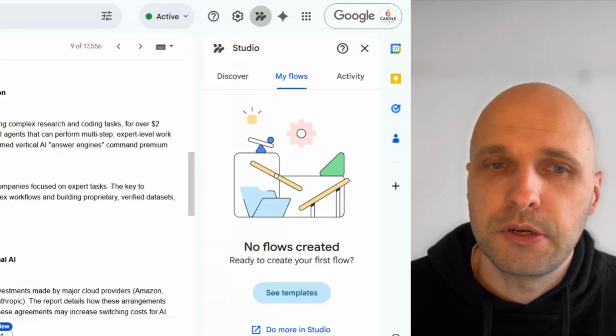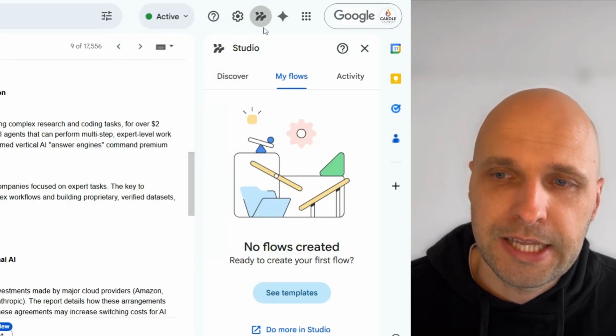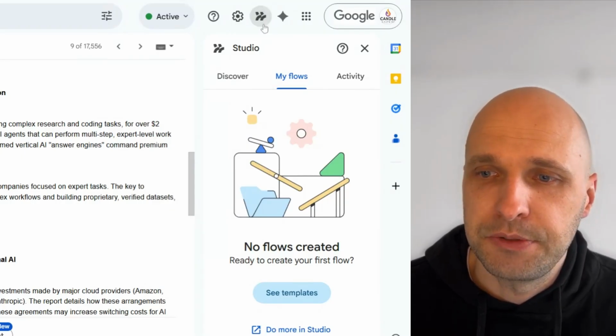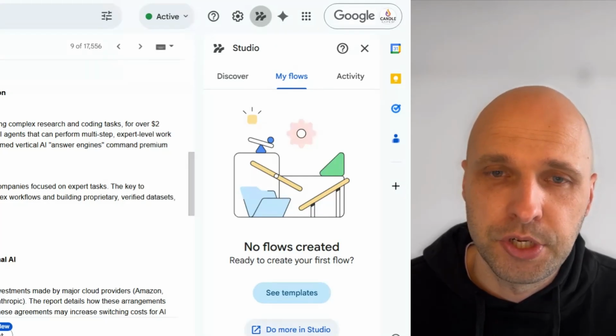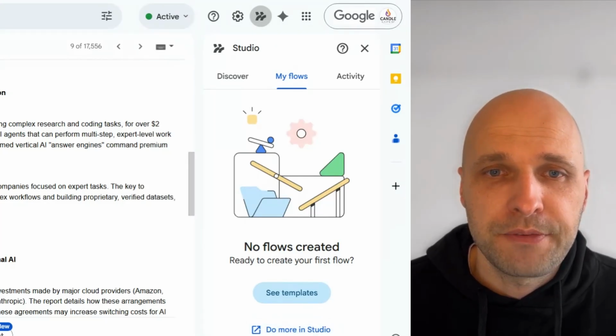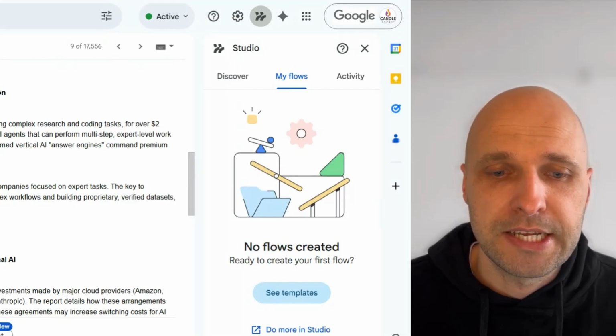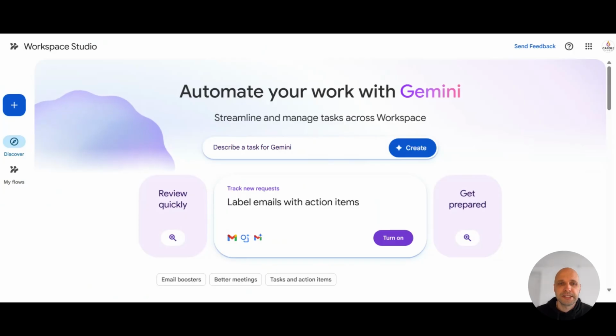If you already use Google Workspace, you'll likely have this option at the top that allows you to go to the studio directly, so you can click Do More in Studio. If you haven't got that, the link to access it is studio.workspace.google.com. We're going to generate a system that uses 2 prompts, one to research what's out there on the web, and the second curates that and puts it into a daily briefing that sends it to your inbox. So let's go ahead and start this.